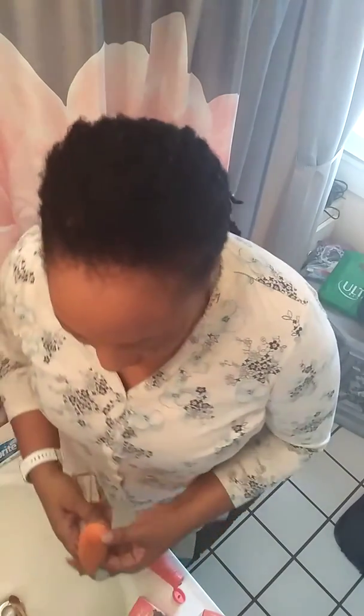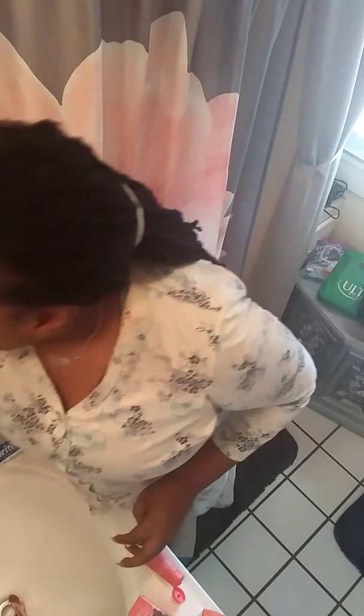Now I do have a little discoloration on my neck. And I am doing this just for the purpose of the video because I'm ready for bed. And I do have to wash this off. Oh my God. What a match. Spray this just a little bit. It does work. It does make it glide on a bit easier when you spray your brush with this primer. It does make the makeup glide on better.